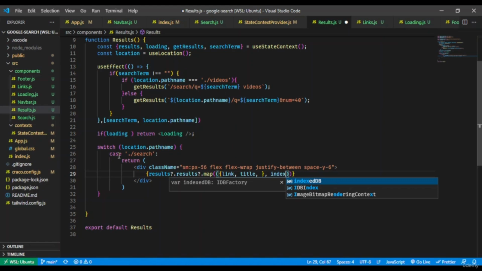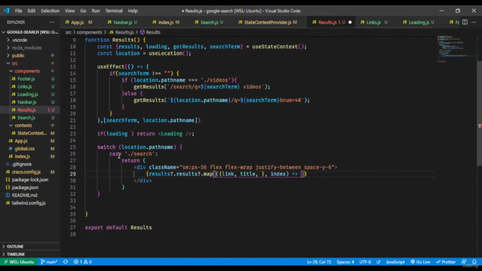Now this is the function basically, and this would equal the div which we were going to create inside this.